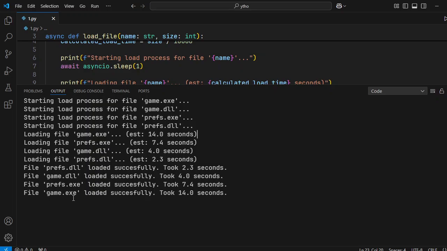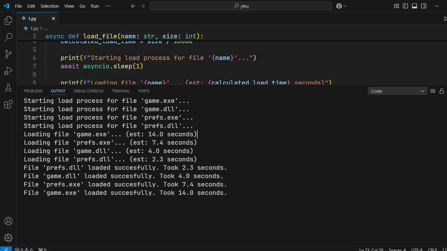And the reason I know these are running asynchronously is because if they weren't, it would be starting load process for game.exe, loading file game.exe, then file game.exe loaded successfully. But instead it is starting the load process for all the files, then loading all the files, and then each file loaded.